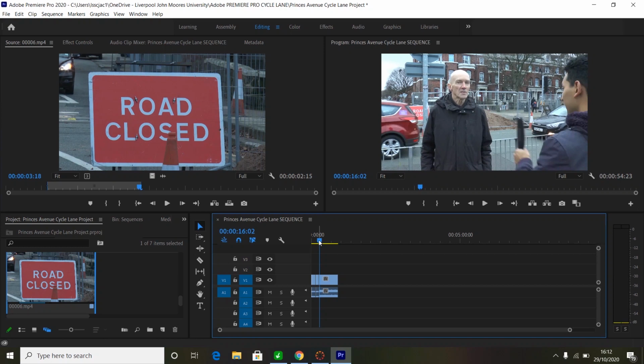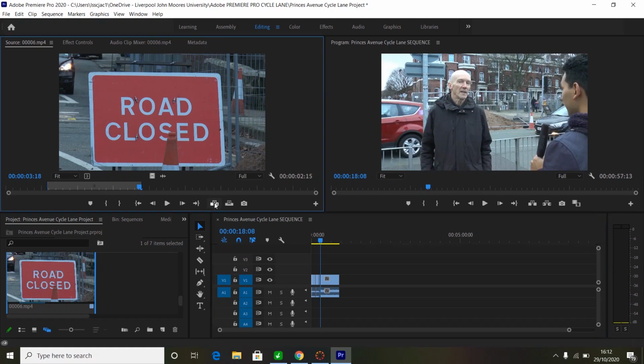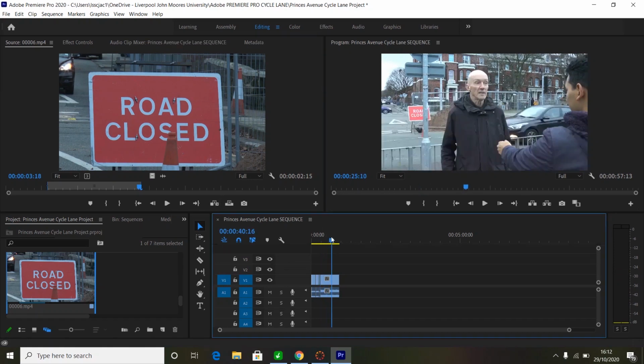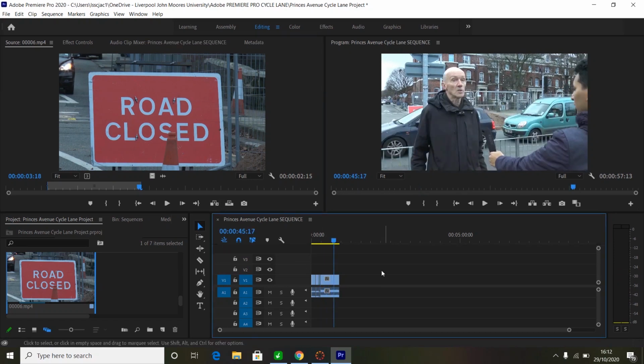We'll move with our forward and backward keys frame by frame to find the right place. There we go. Insert. So you can see we've made a quick little edit down there with four shots.